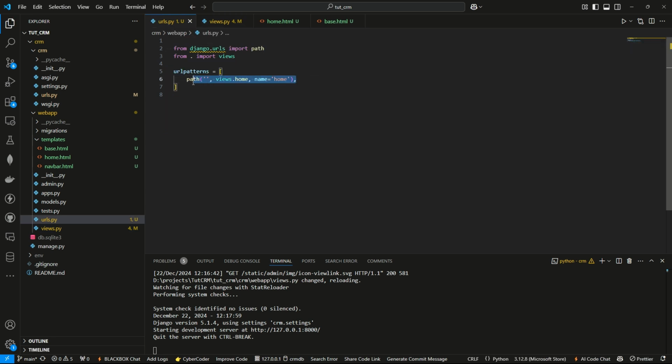Now let's define two paths for these two functions in the urls.py file. So let's copy it and then paste it twice. I will define one of these as the path for login and the last one for logout. So first type login/ inside the quotes, then write views.loginView, which we have just defined as a function in the views.py file. And finally we need to give it a name, so name equals login. Now we do the same for logout. The only difference is that we have to write it as logout because we have created a function for it in the views.py file.